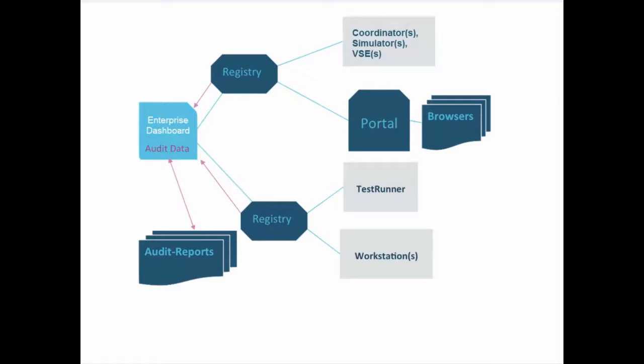In the area of licensing, DevTest Solutions 10.3 has transitioned to a transaction consumption licensing model. In DevTest Solutions, the Enterprise Dashboard is a required component and needs to be activated using a CA-supplied license file keyed to the Enterprise Dashboard server's MAC address. The registry servers are automatically activated when they connect to a licensed Enterprise Dashboard.